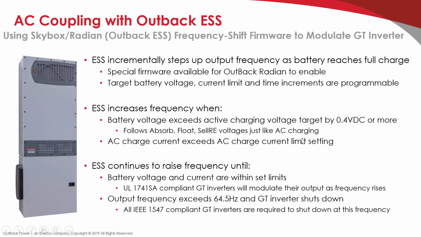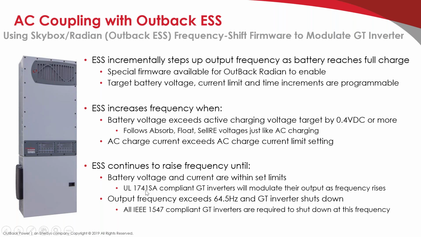So there's very, very little chance of the batteries getting too much voltage. We also have AC charge current limit. This is new for us, and I know some of our competitors don't offer this either. When the AC charge current limit setting is exceeded, we will also increase the frequency. So we're protecting the battery bank on both battery voltage and current.